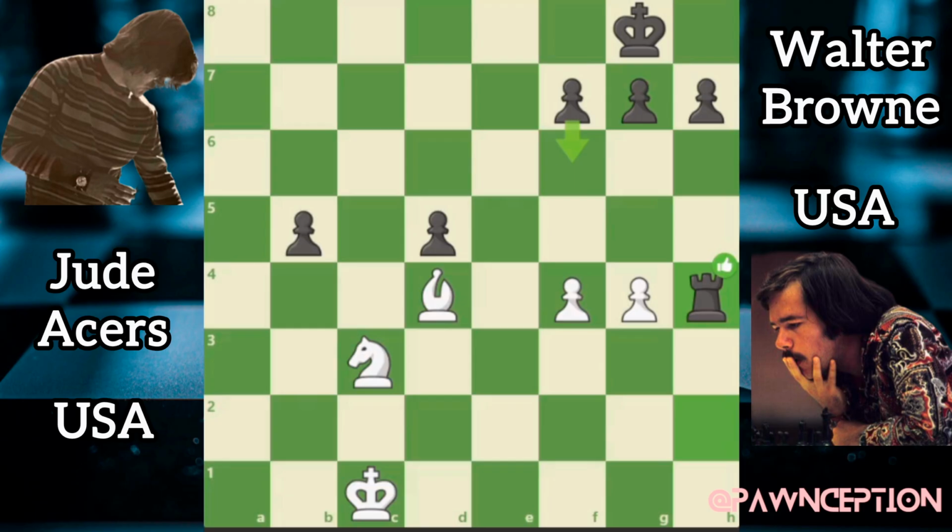Acers plays Rh4. You're maintaining rook activity and perhaps threatening to combine with pawns or the other rook to create decisive entry points. Browne strikes with Nxd5, capturing on d5 and attempting to blunt Black's central pawns. This is a last-ditch effort to reduce the material gap or to clear a path for the king. The knight move is tactical and tries to free up space. Black answers Rxg4, capturing another pawn and converting every small advantage into a more decisive reality. The rook becomes the primary instrument of attack, and the h-pawn will soon be rolling forward like a small cannon.